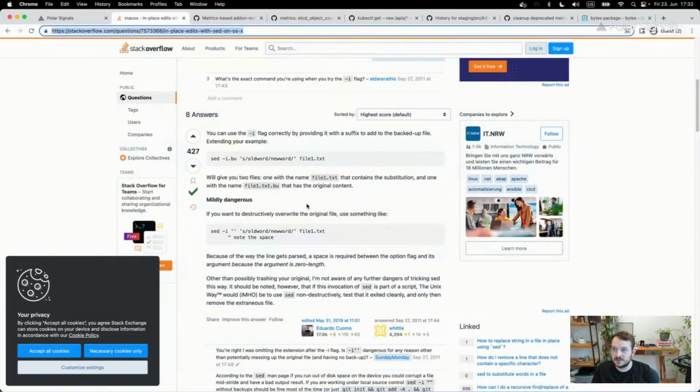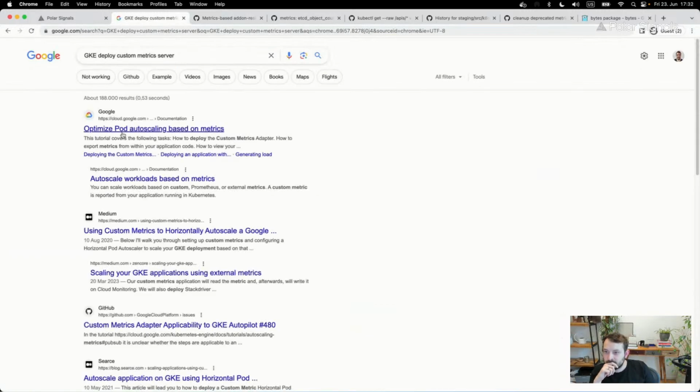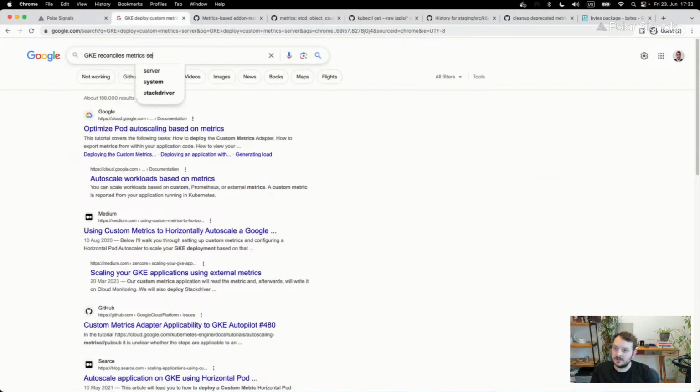Let's Google if we can find something about this GKE deploy custom metrics. Reconciled metrics server.